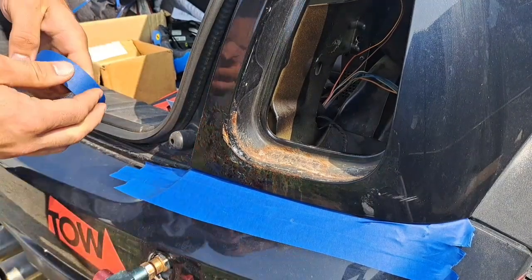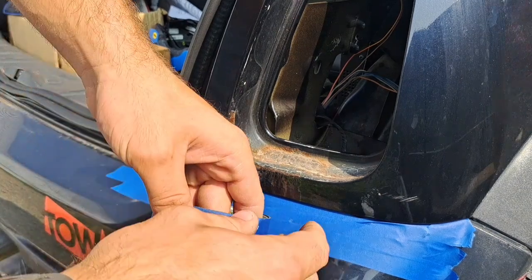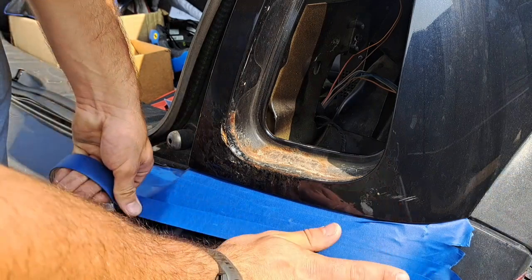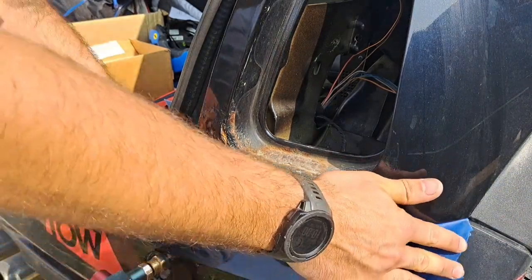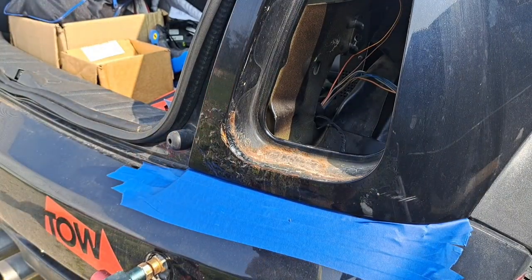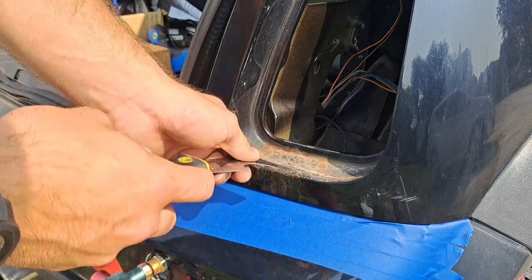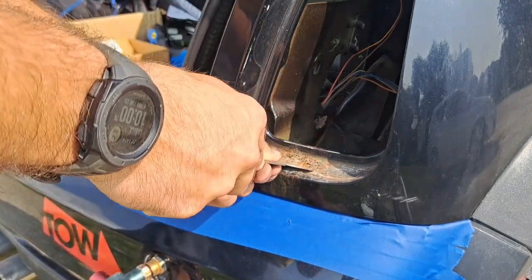Alright. Looking maybe one more, and that should be plenty. Okay. And now, go ahead, grab your scraper. You see it's pretty well crusty right here. So you scrape this out.